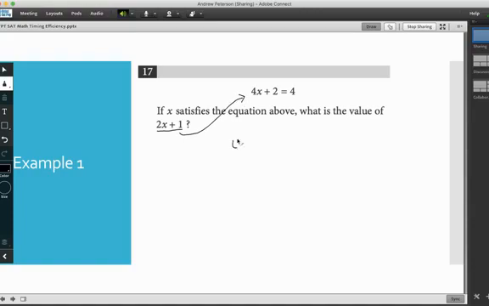This is the same relationship that we just saw, right? 4x plus 2 equals 4. Well, if we're looking for 2x plus 1, which is half the value of 4x plus 2, we can just divide by 2 on both sides, and we're going to be right at our solution. 4x divided by 2 is 2x, 2 divided by 2 is 1, and then 4 divided by 2 on the other side is 2. And we're done, and we don't need to solve for x, and we don't need to go back and plug in.